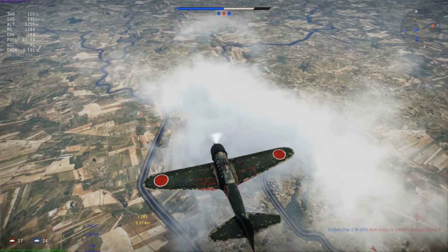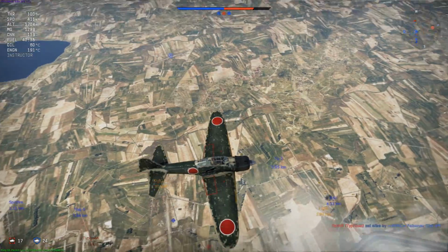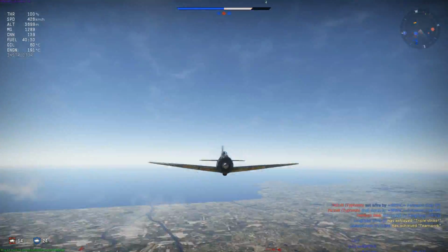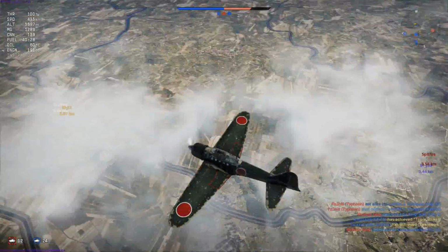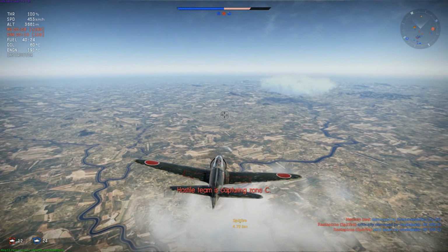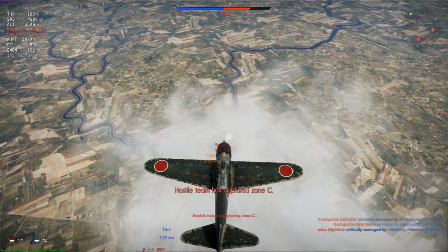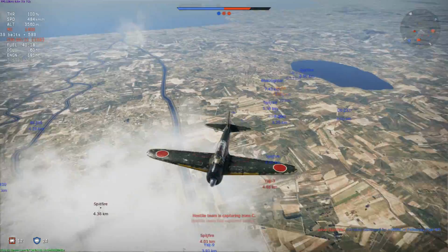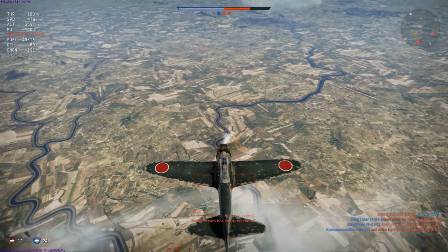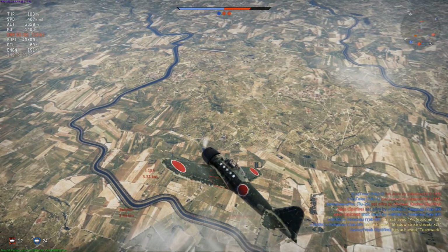In the meantime, we are trying to look for a new target, but we have to come onto the fact that this plane inherits the best features from both the A6M2 and the A6M3. The manoeuvrability is akin to the A6M2, with the turn circle being a little bit tighter by comparison with the A6M3 base variant, and in general the controls respond much more nicely. It really does feel as though it's an extension of the overall pilot sitting in the cockpit, rather than a forced plane that the A6M3 did feel in some respects, showing versatility but at the cost of some of the manoeuvrability that you found in the A6M2.